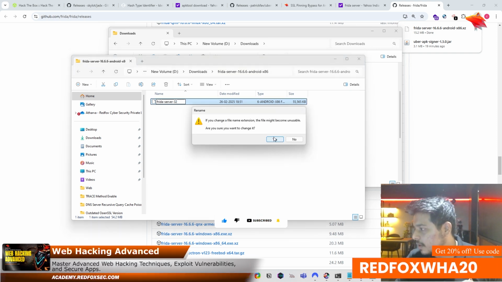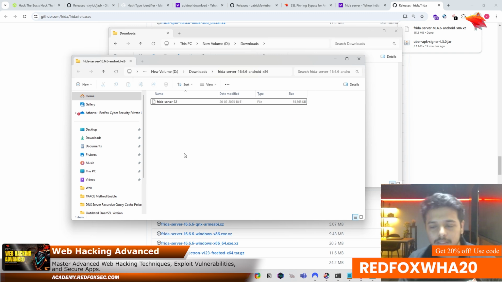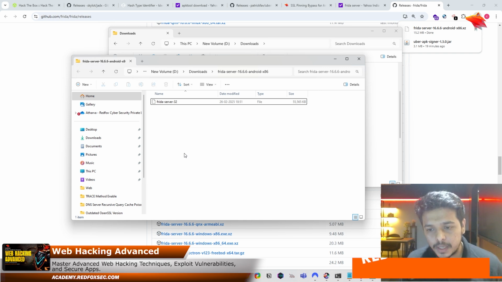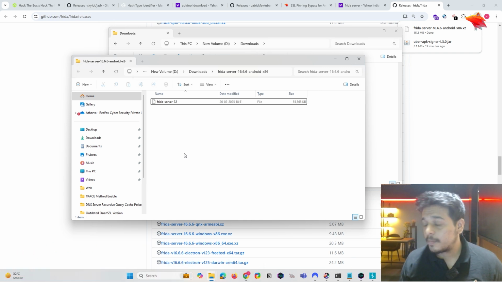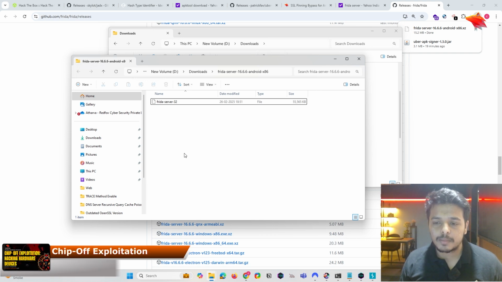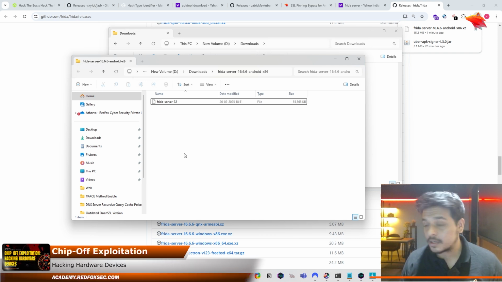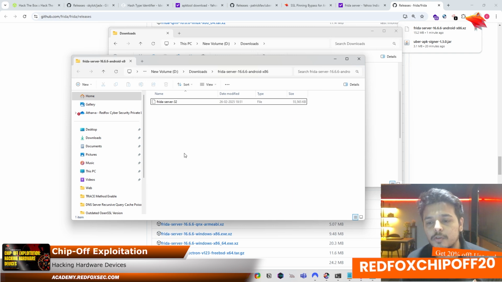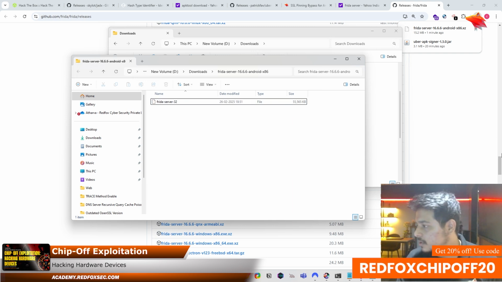Why 32-bit and 64-bit? If you are using an Android device itself, then most of the time you need to go with the 64-bit Frida server. But if you are using an emulator, in some cases you might need to work with the 32-bit, as it is not supporting 64-bit.